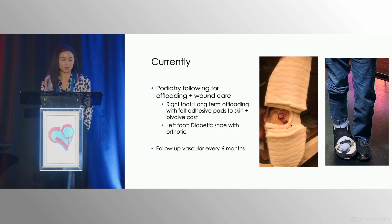What's worked well is we put these felt pads, literally you can get them from a craft store. I have patients get them from Amazon. Build it up because he has this big pressure point in the middle of his foot, and he has a cast, a bivalve cast where they cut it on the side so he can open it up for wound care and put it back on. And this guy literally travels every weekend. He lives his life. He never stopped walking, but he just was protected this whole time. So he's past the 5-year mark. He has both of his legs.